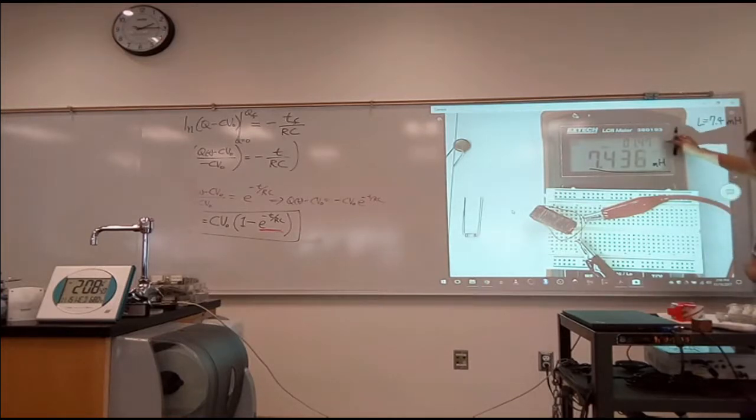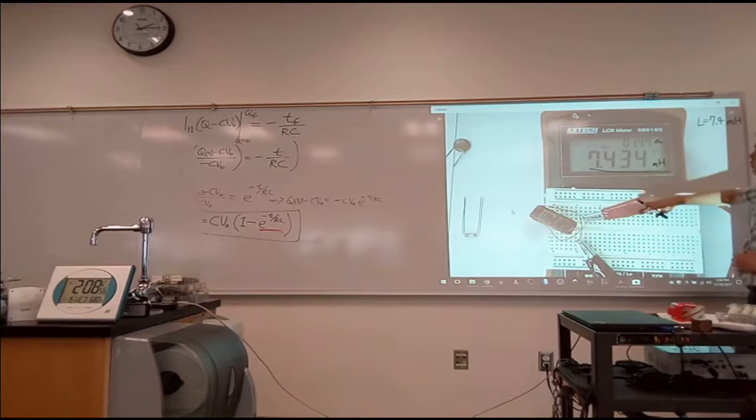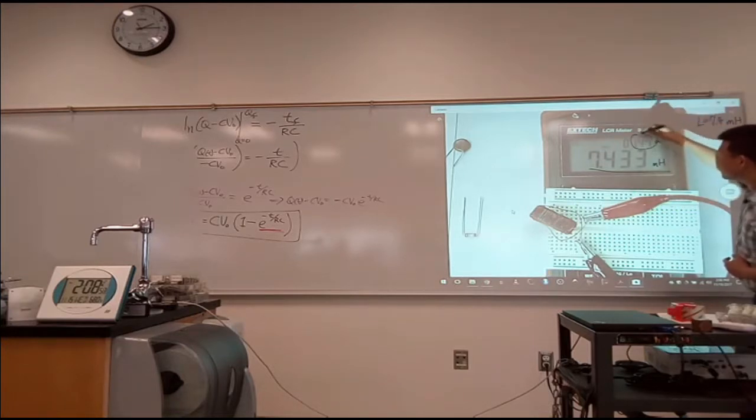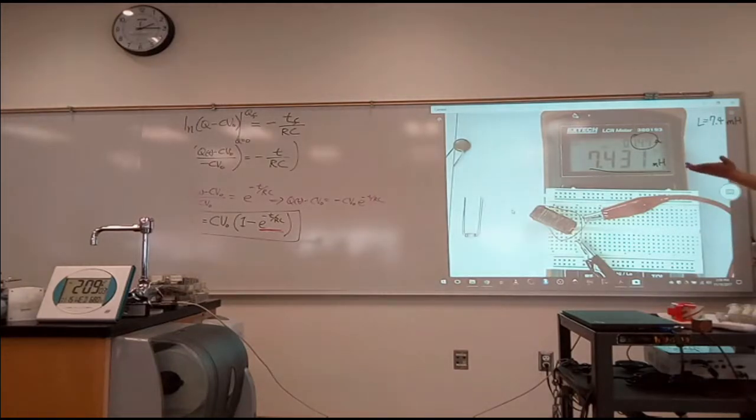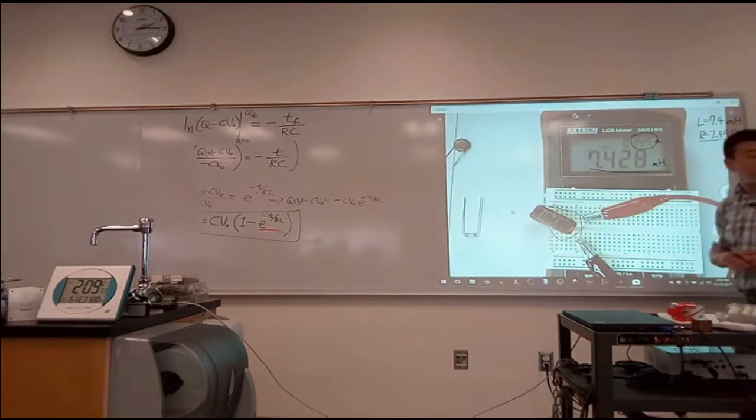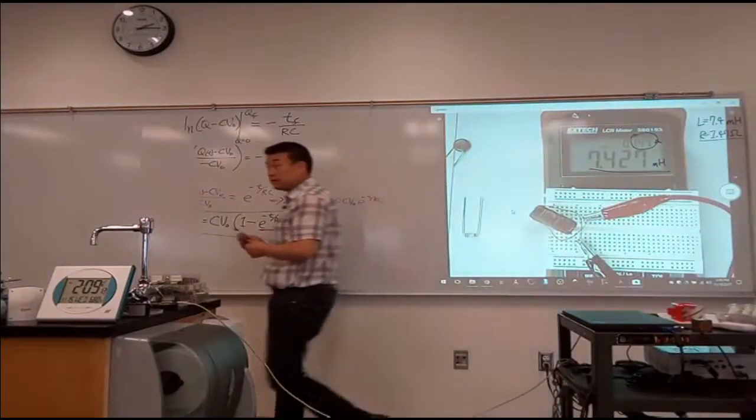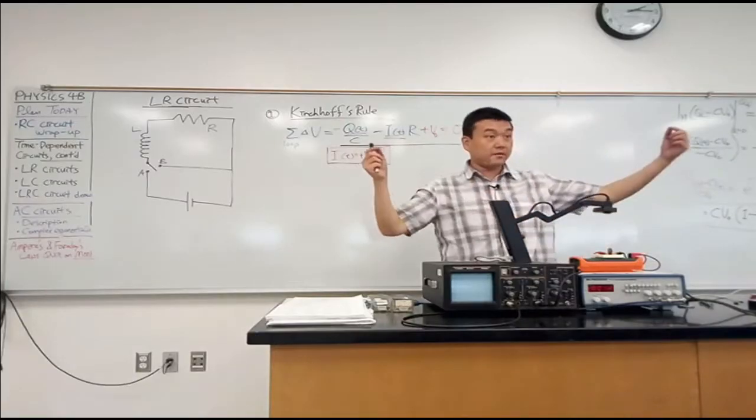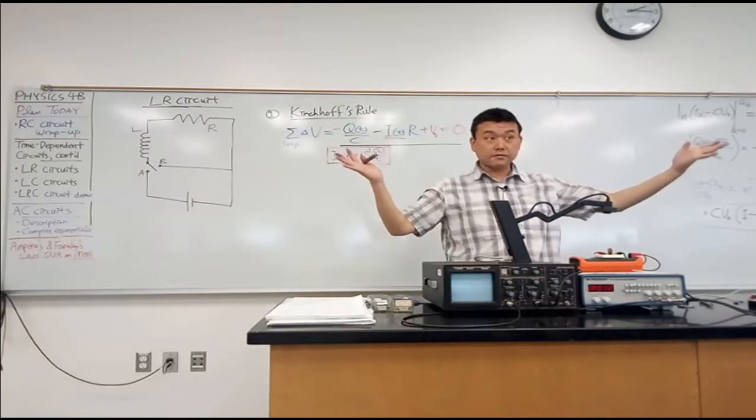And if you look at it really carefully here, or you can do it after class, there's a little omega symbol here. I set it on a mode where it measures the resistance of the inductor. Now, ideal inductor doesn't have resistance, but it's made up of real wire. So it actually has resistance of 1.47 ohm, which seems reasonable, right? That's the kind of resistance of wire that you have seen of a reasonable amount of length, like a meter.